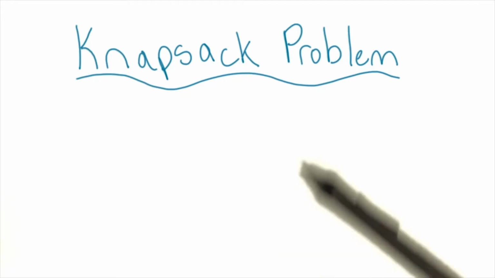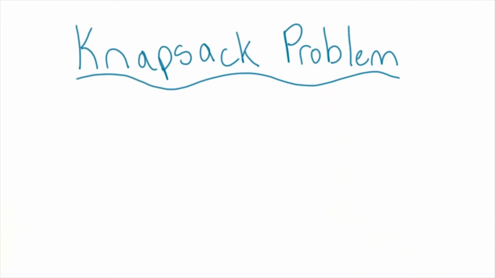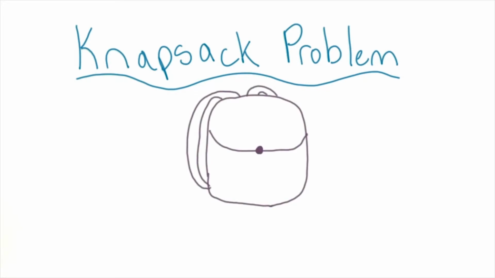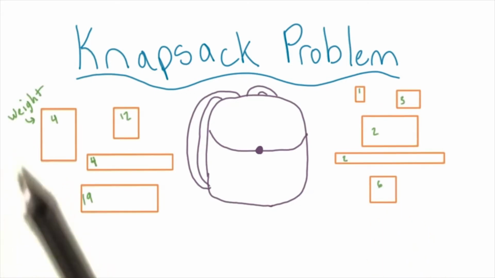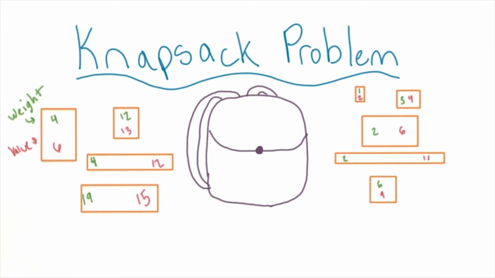The so-called knapsack problem is another famous thought exercise in computer science. Here we have a theoretical knapsack with a limited weight capacity and more items than can possibly fit in it. Each item has a weight and a value. The question here is, how can I optimize the total value of items in my knapsack given the weight constraint?